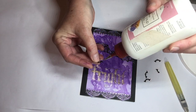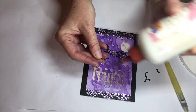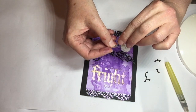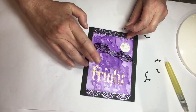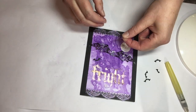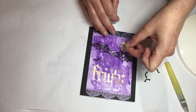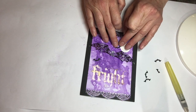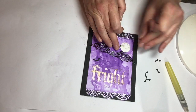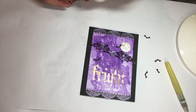The second one is going to be partly over the moon, which I find is always kind of a neat effect because there's such a contrast between the bat or whatever silhouette you have and the moon. It's kind of nice to have a little bit of overlap. It just highlights it, and I put that bat at a little bit of a different tilt. He's really coming in for a landing. And the third one I'll take and just put a little bit further down.